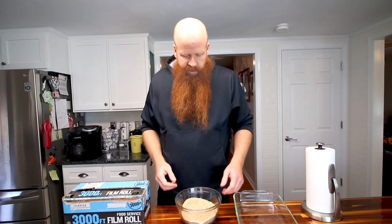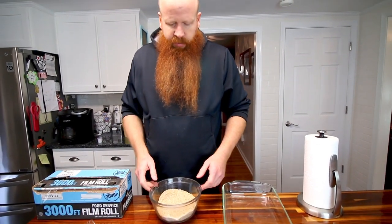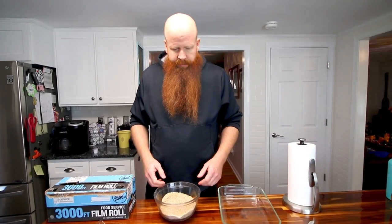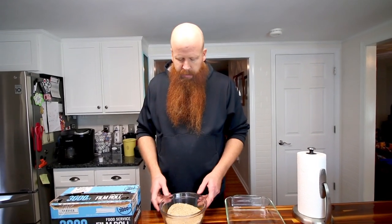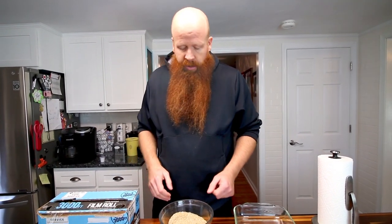There are a number of different ways to do this — you could literally just throw it in the smoker, put some smoke on it for about an hour and it'd be delicious. You can do wet brines or dry brines. I'm going to do a dry brine. The first time I did it I left it overnight, which really sucks the moisture out and gets you into that appetizer salmon territory.